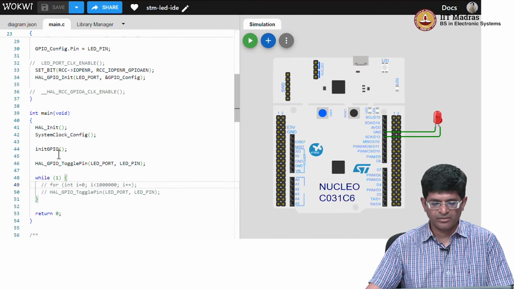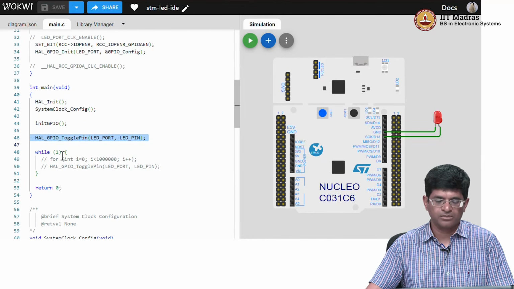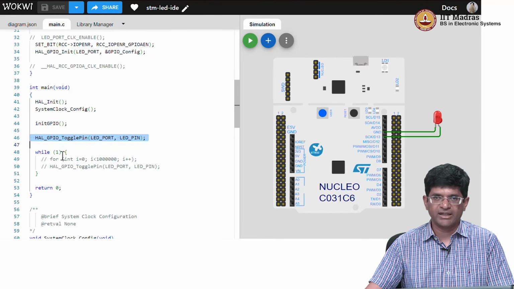Instead, there is some function out here called HAL init. There is a clock config and there is an init GPIO similar to what we called earlier, and there is a toggle pin function that I am calling once, right? But it actually looks as though I am not really repeatedly toggling this pin at all, right? It turns out that this is using some slightly more sophisticated ways of actually making the pin toggle, right? But there are a few important points that I want to draw your attention to over here.